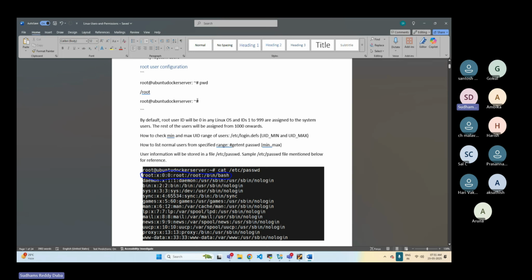And the third thing is every user in the operating system, whether you take a normal user, sudo user, root user, or system user, every user will have a unique ID, UID. Now, by default, the root user ID will be 0. It will start from 0.